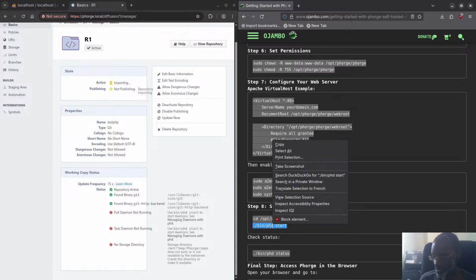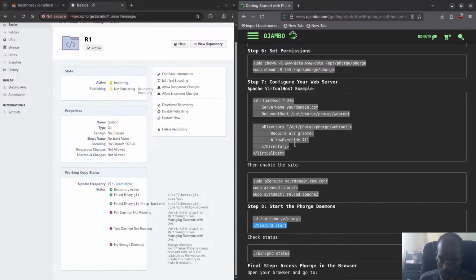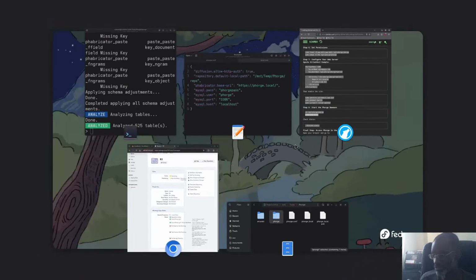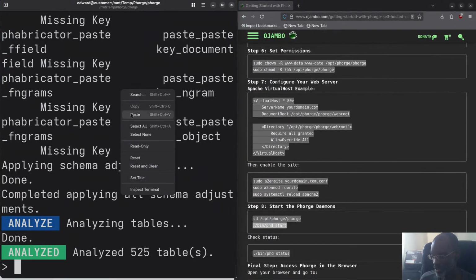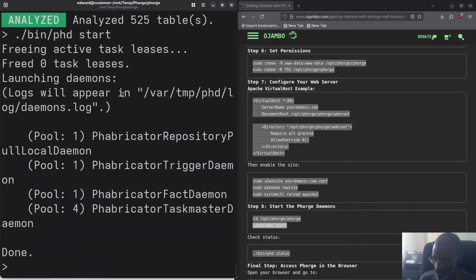Yes, there are a lot of things like this. When I was researching this, I checked YouTube and I checked documentation. Nobody explained it; everybody was showing you how to use the project part, but nobody explained how to actually use it as a Git server. So I had to find that out on my own, and that was a major pain in the butt. So down here, I paste this in, and you see that's a Phabricator.